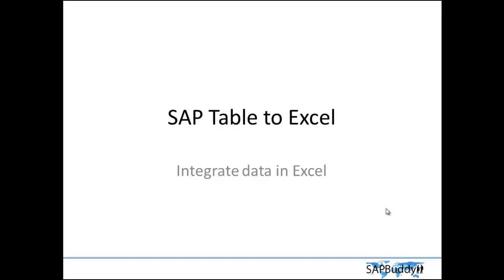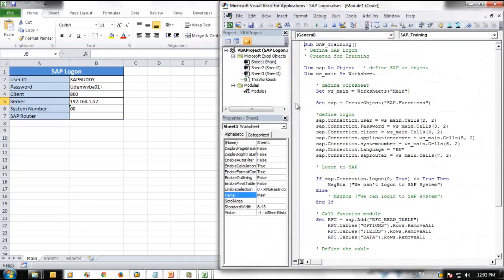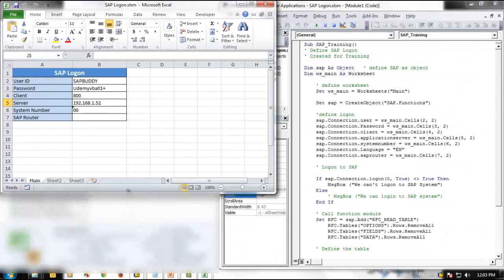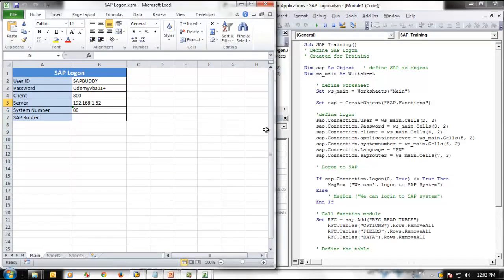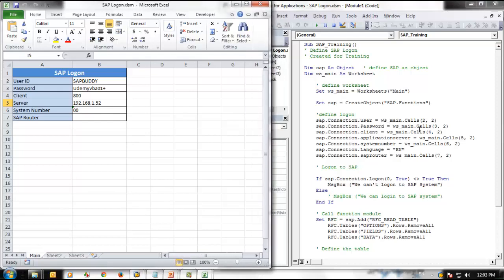In this session we will see how to extract the data from the table and save it into our Excel worksheet. We will continue using the same workbook. Let us open our Excel workbook. Okay, this is our workbook. We kept it side by side so it may be easy for us to begin.